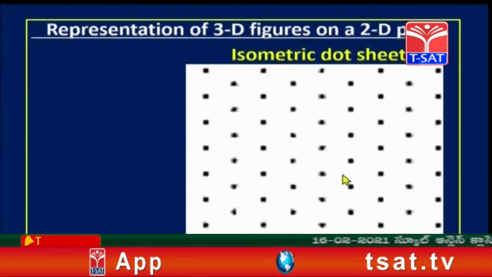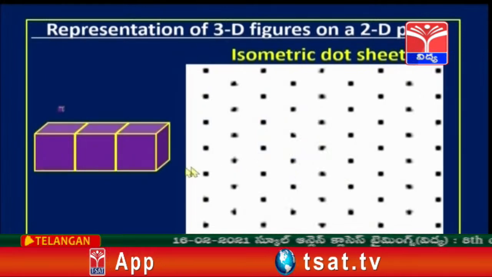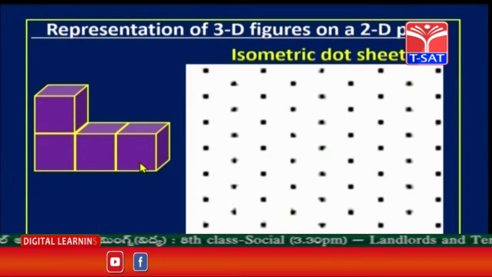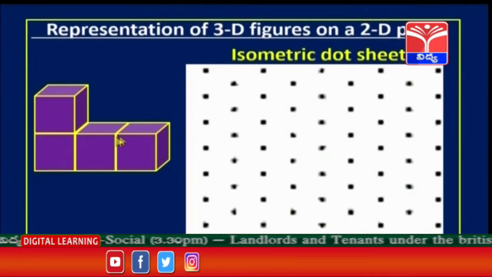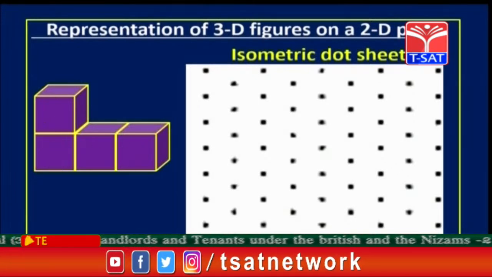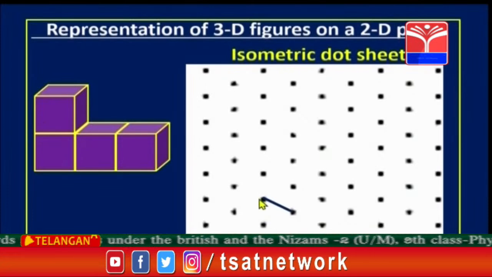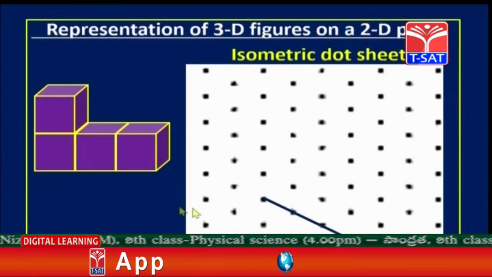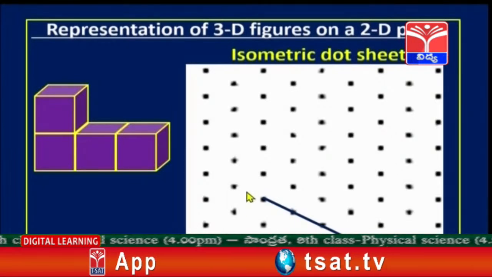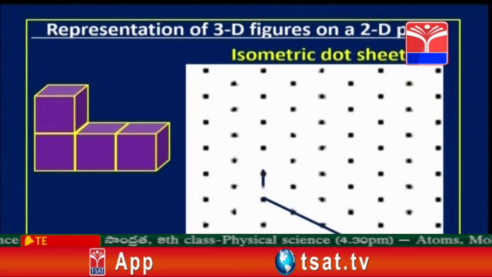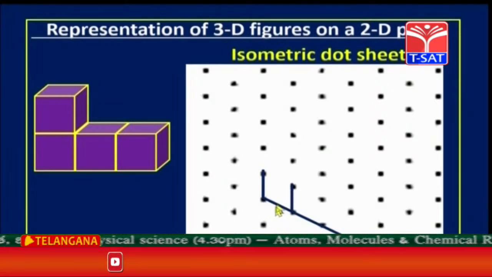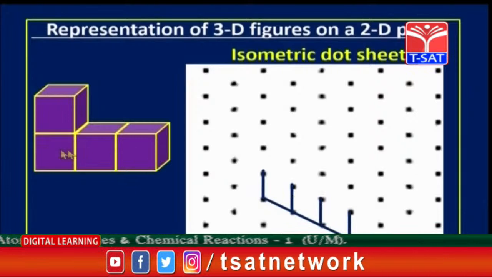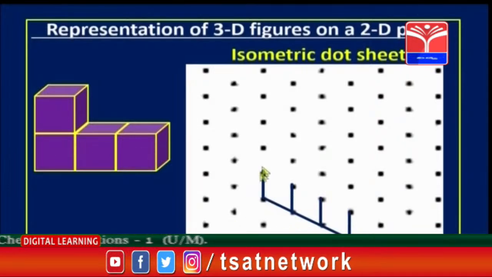Now, let us understand how to draw the second one. Here we have 3 cubes children. Here 1 unit, 2 unit, 3 units. Height is 2 units children. Here the height is 1 unit. So, how to do this? Yes, first I am taking here diagonally 1 line, 2 lines, 3 lines. As it is 3 units children, I am taking here 3, right? Next, I am taking height 1, 1, 1, 1. First I want to draw this children, so I am taking 4 vertical lines.